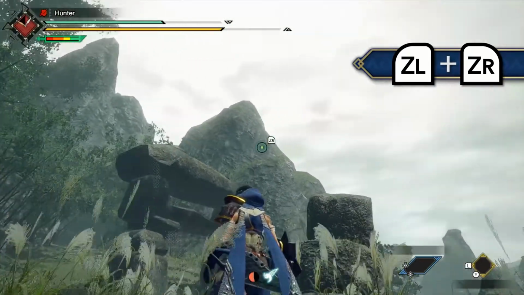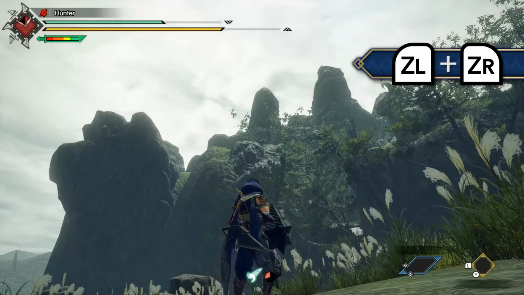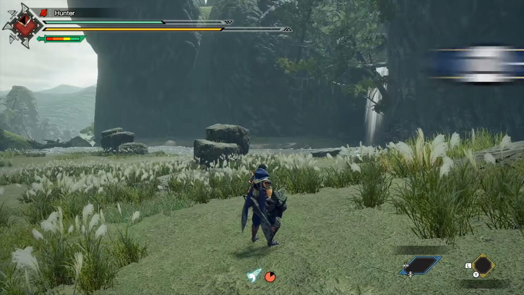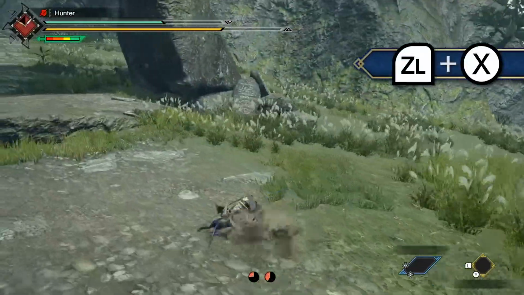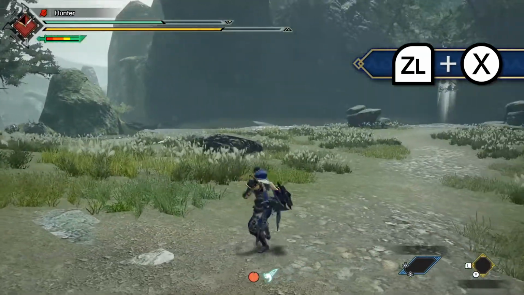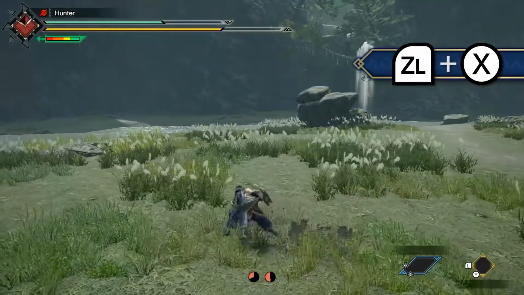In the air, pressing ZL and ZR again will operate exactly as before. However, pressing A or X whilst airborne will operate somewhat differently. Pressing ZL and X will keep you airborne and allow you to travel in the direction your hunter is facing. This is incredibly useful for maintaining mobility while staying airborne.